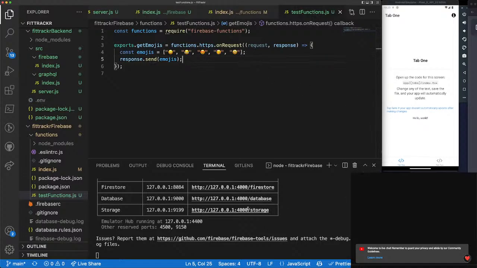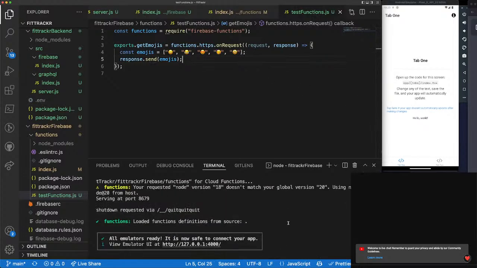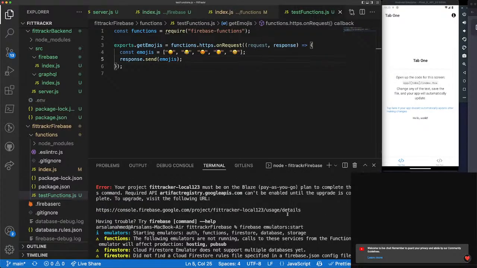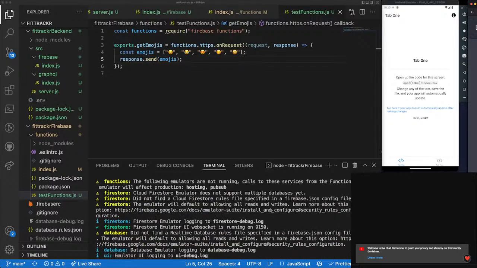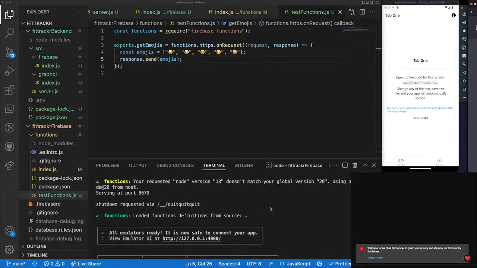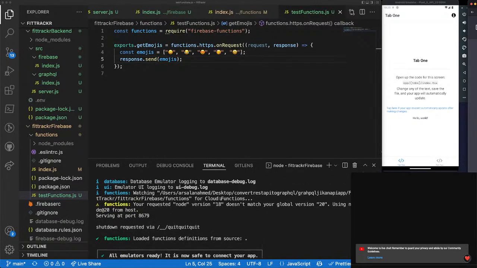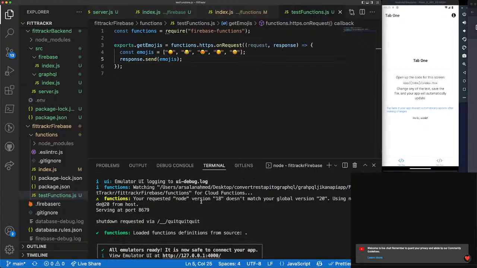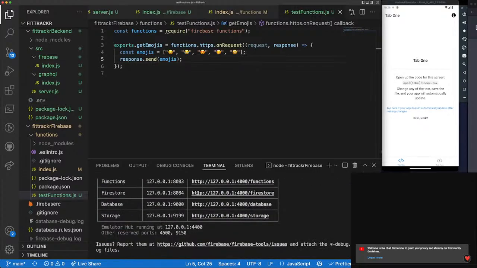Don't see this output. Where is this output at? Ah, okay. So it's, no, it's not that. Hello world. I am so confused. Watching convert REST API, GraphQL as you can, API. What the hell is this? I'm so confused what that is. I'm not really sure how to work with this.